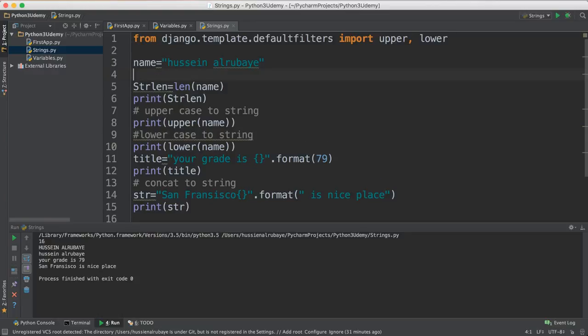So here I say find the number of characters in the string. So make sure whenever you write any code, you add comments. And always remember, this line will not execute.